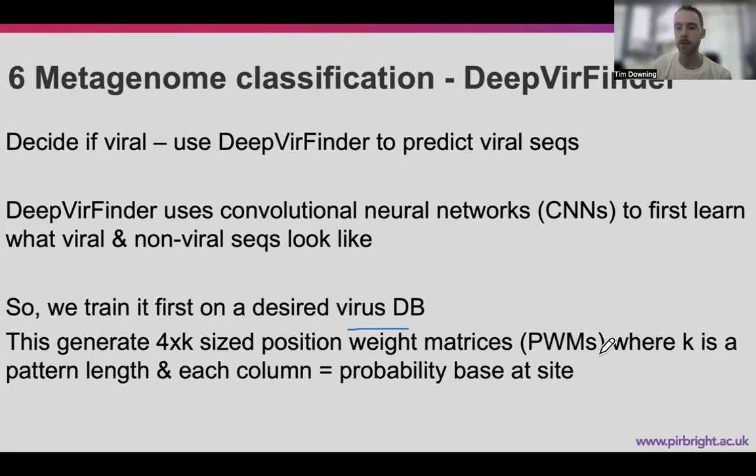A bit like looking at motif structures, it creates a position weight matrix, of which we have a particular length, and we might have 4 dimensions to that. And like typical motifs, we have a probability of having a base at a particular site. So most sites are highly conserved, but some sites have some variation.